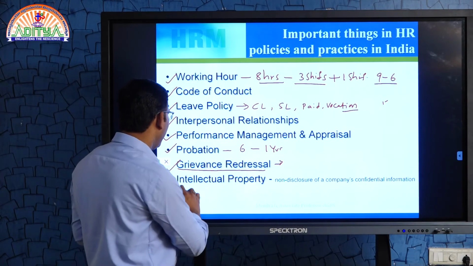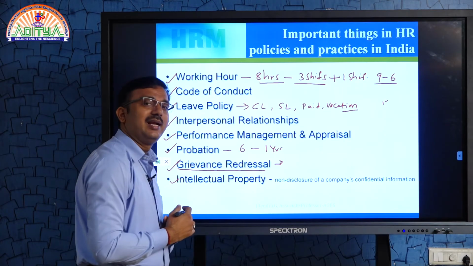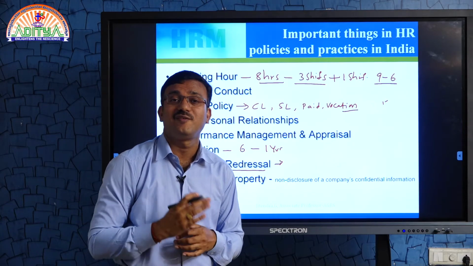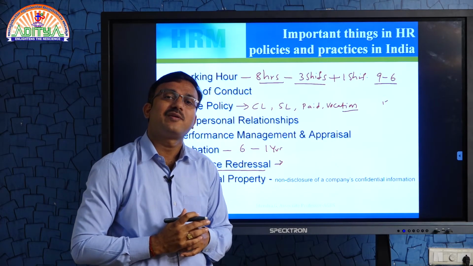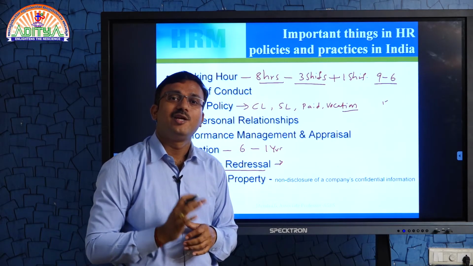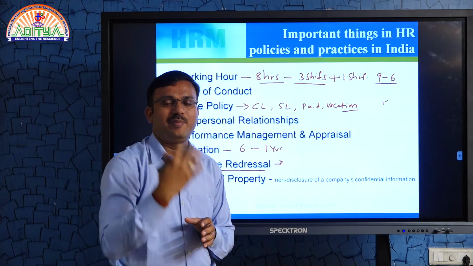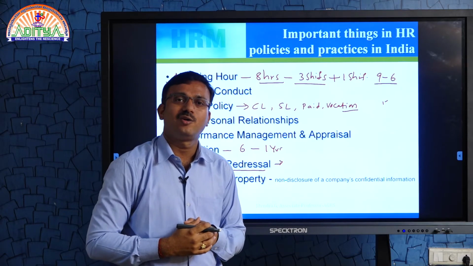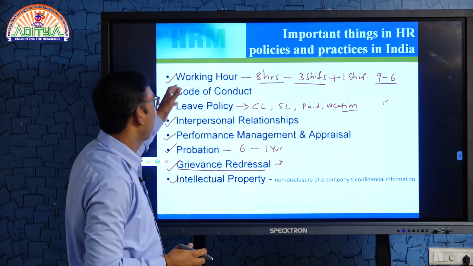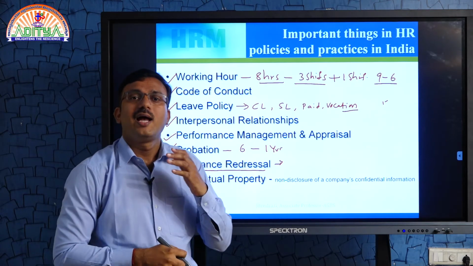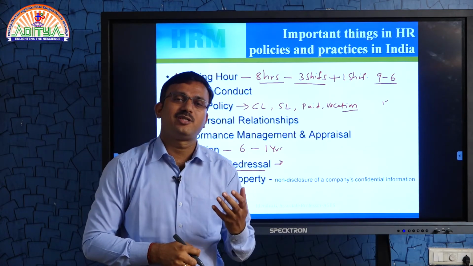And the last thing is intellectual property. Intellectual property means non-disclosure of the company's confidential information. Any information that relates to the company, you should not disclose outside or to other people. That confidentiality you have to maintain. These are the various important things mentioned in HR policies and procedures for making the organization run smoothly.